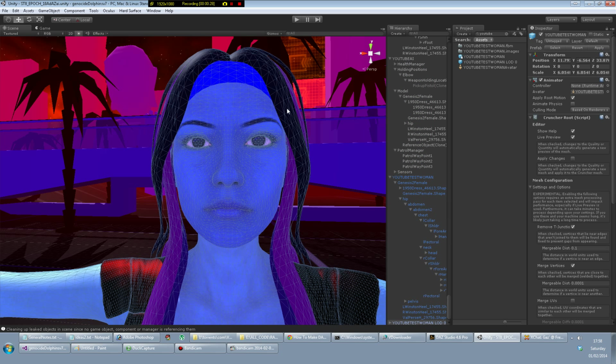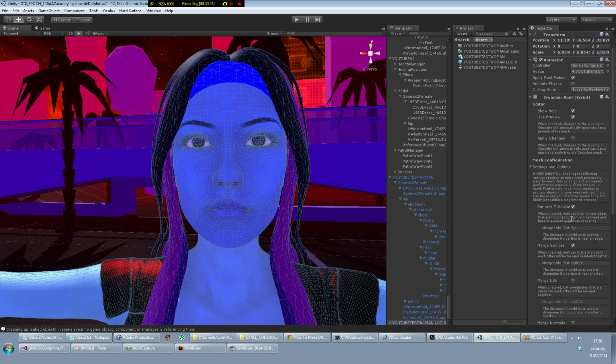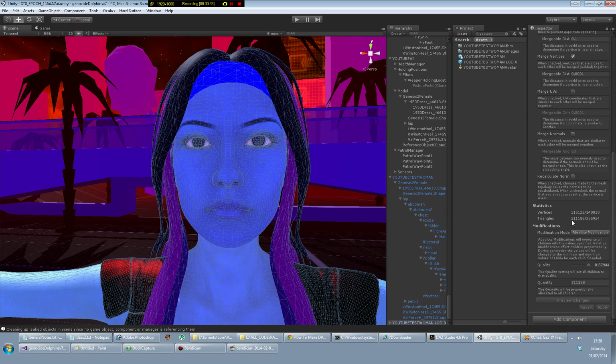And I'm very happy to say that it does work with Daz models, which is one of my biggest fears, because if you look at the quality of these, they're very high, the amount of vertices there and the amount of triangles. But just watch how good Cruncher is in this instance. Now, I've had trouble with Cruncher because I've been using some models that I exported from SketchUp, but this is really good. You can see the quality is on 0.87. That seems to be max, actually.